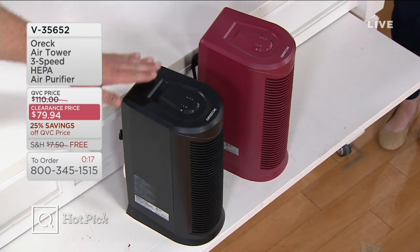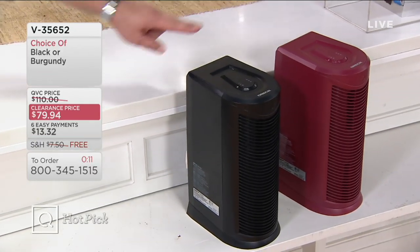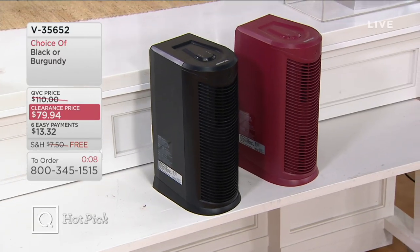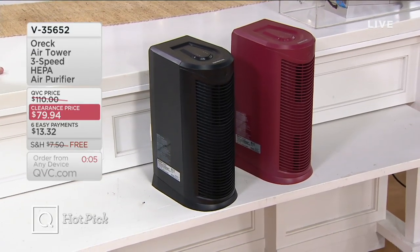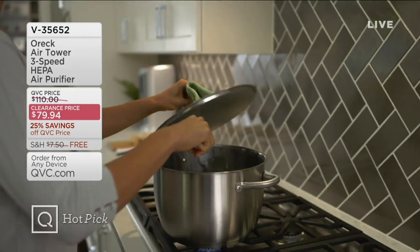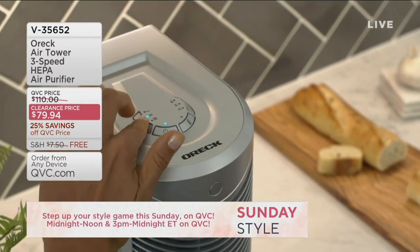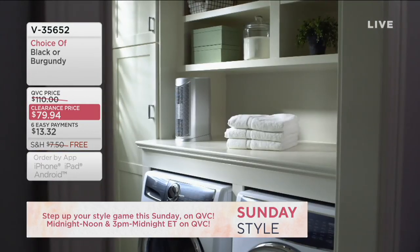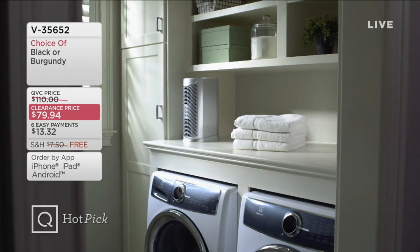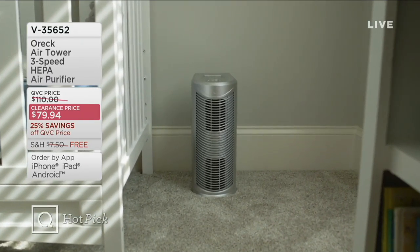Here's what I've got left — only two colors. We started with four; this is clearance pricing. When it's gone, it's gone for good. We've got it now just in black and burgundy. If you want the black now, I have only 1,400 left to go around. I can't stress enough that the ordinary retail on this machine is $199.99. At clearance price you're saving over $120, and when you add in the free shipping and handling you're $127.55 less delivered to your doorstep on any credit card, on six Easy Payments. Tonight is your night — spring is here, Easter is Sunday, it's the perfect time.